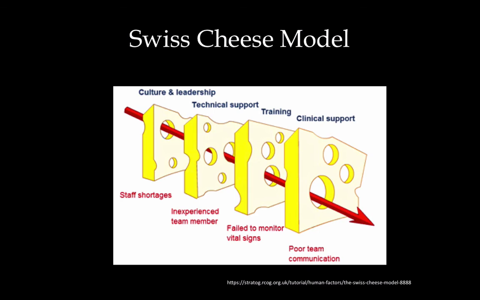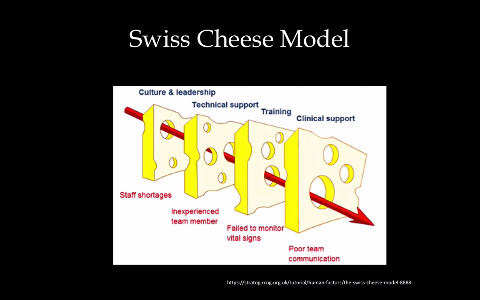Now, what happens is if each of these subparts are imperfect, they will probably have defects in them, which is analogous to the holes in the Swiss cheese. Usually, even if an error passes through one subpart of the system, it gets held up against the next subpart, sort of like the holes in different layers of the Swiss cheese never lining up together. But think about what happens if all these holes were to line up. It takes only one instance where all these holes are in perfect alignment, and the error will pass through these holes, and it will result in a disaster.